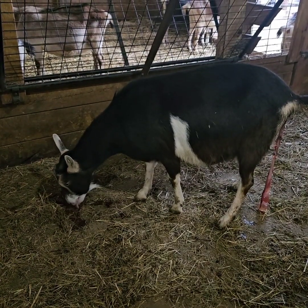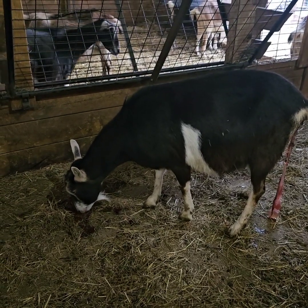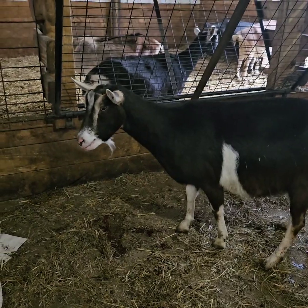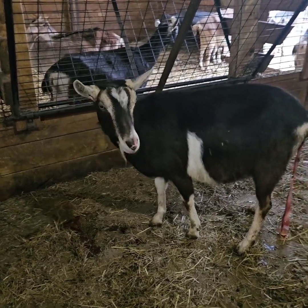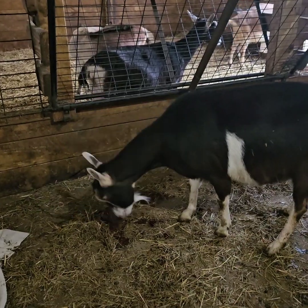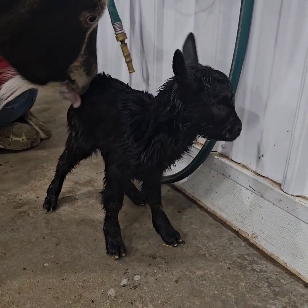I am about to take Trinket over to the milk room to get her some medication, some warmer, and get her some molasses water, because she didn't have a very easy birth. So I'm going to see what I can do to get her just a little bit up and up again. So is that black or broken black? Solid black.